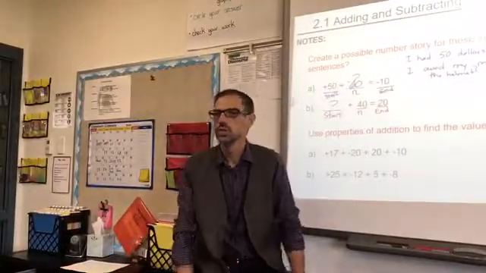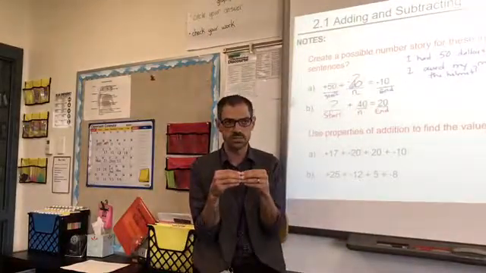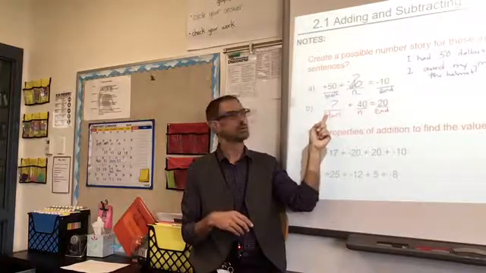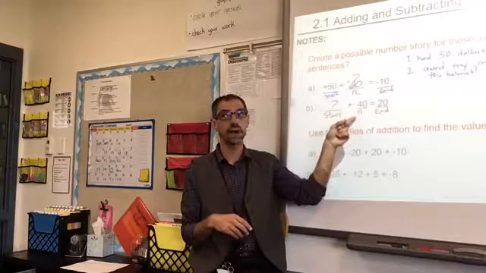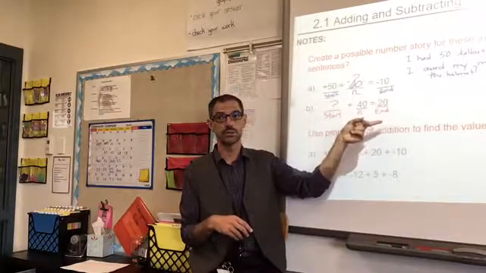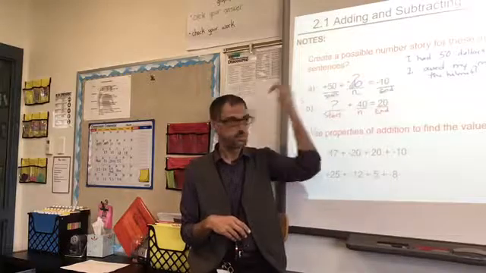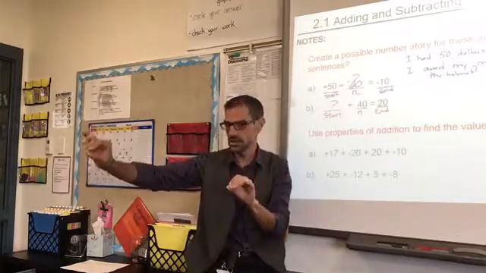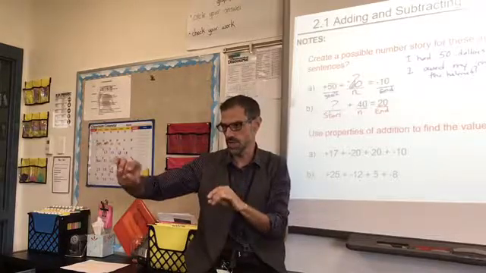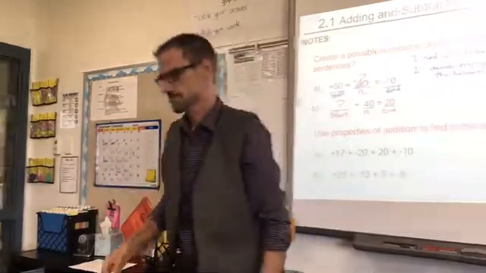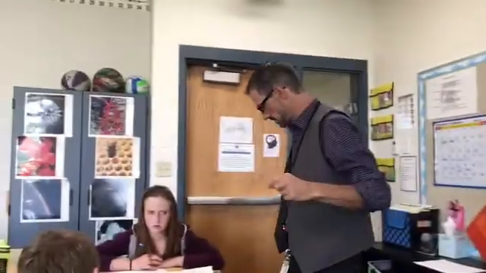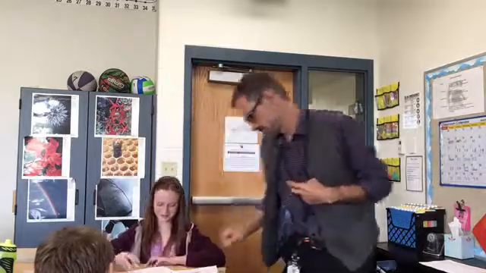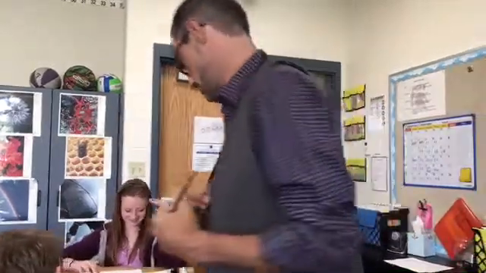So, you get to create your own number sentence. But remember, you're not saying how much you start with. You are saying how much it changed by, and you are saying what you end with. So you're kind of following my model. Ready? Independent. Think of your own number story. I'm going to be coming around. Go. Independent. So what is this number story going to be? You can write it right down here.